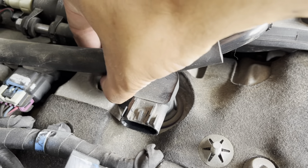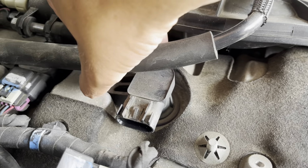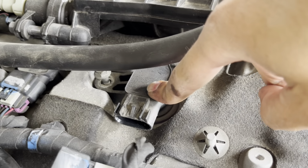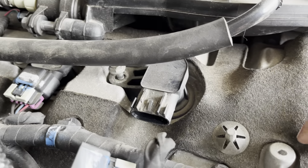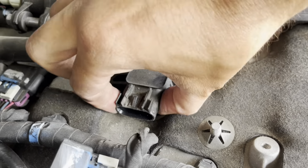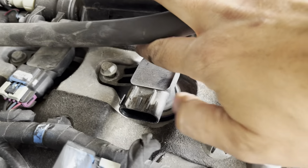Now my recommendation would be just do one at a time. Don't get all 6 out, go crazy. Because once you get it out, you're exposing your cylinder to the open air. So you just don't want to open all of them and leave them and forget them, or dust falls in there. I mean, dust isn't the worst. It'll burn out, but still.